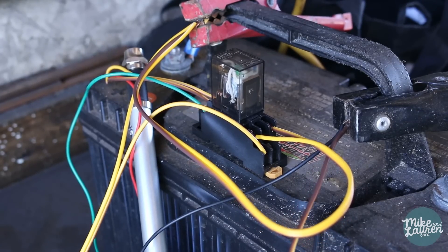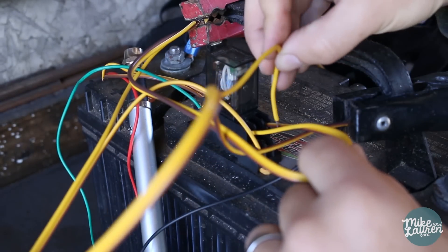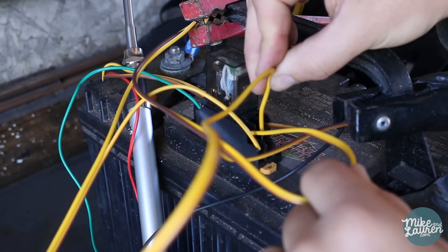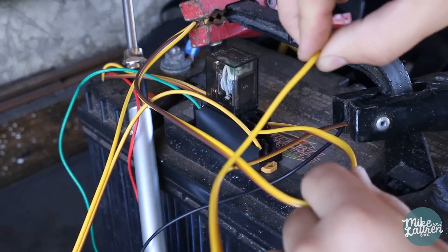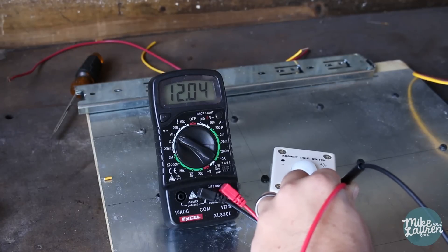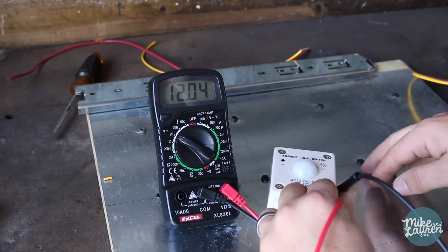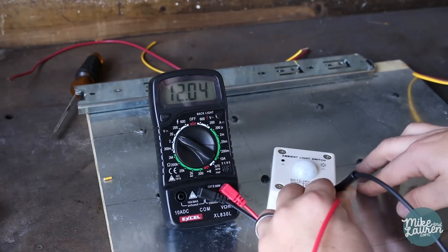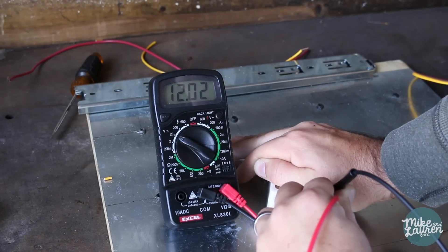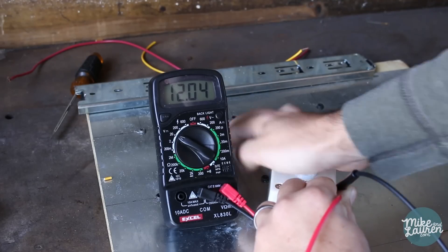It's a mess, but I think I'm starting to get a handle on it. I've got it now to where I can at least close the circuit, and it opens, and when I pull it off, it closes. I've got some bad news though — it looks like I fried my light sensor last time I was working on this, because on the output I'm showing 12 volts, which during daylight should be zero, and if I cover it up, nothing happens at all.